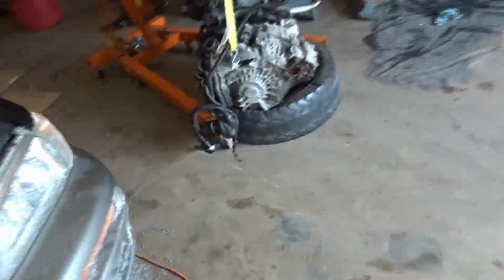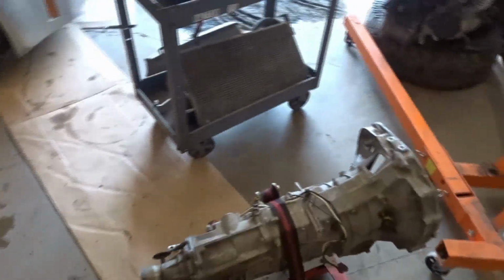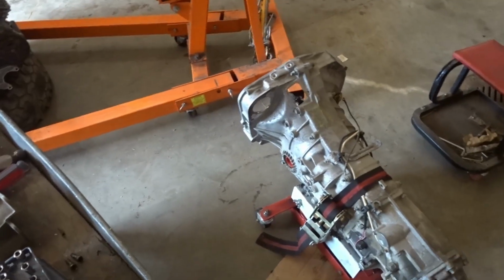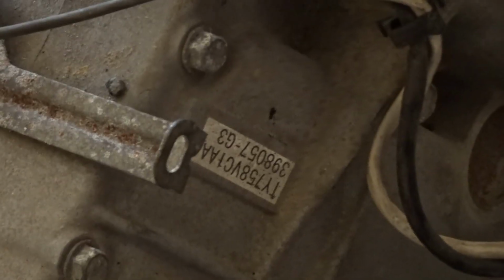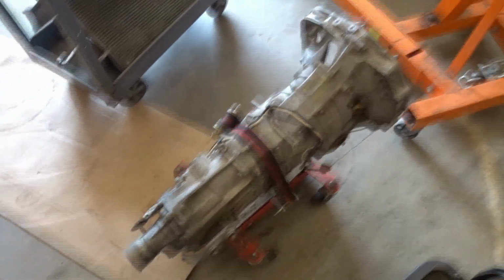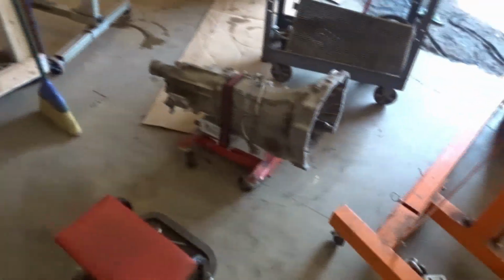Now the other part is where this gets frustrating. I have this thing sitting here. This is Brad's, and I checked the numbers because it looks similar, and I don't know if it's still usable. I'm gonna do some more research at home, but from the little bit I found, it's because of the code on the side here. That code does not match any of the other Outbacks I have in the lot. Google has said that this is probably a 2008, 9, 10, or 11 Impreza Sport. So it is a 5-speed.